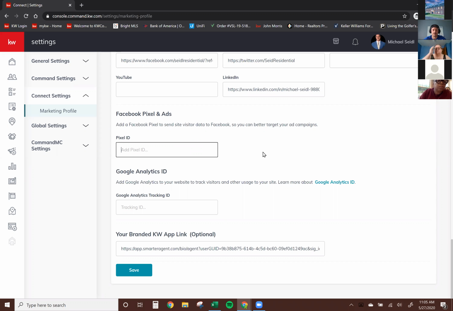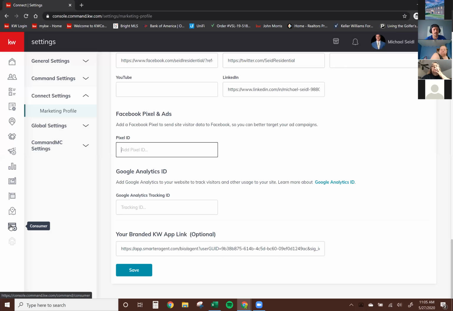Most people probably won't need to utilize that function though. It's a pretty advanced function, and really only used if you're trying to really drive traffic to your website. So if you have content on your website, then you'd want to be using it.